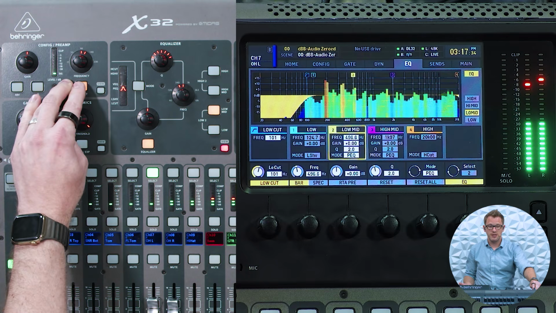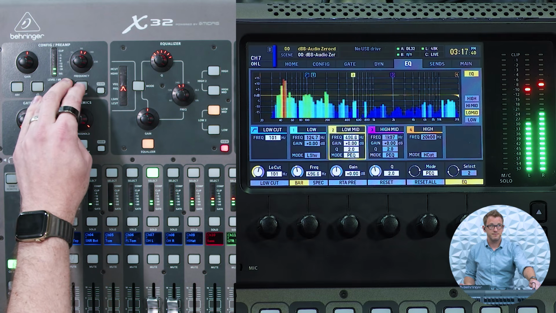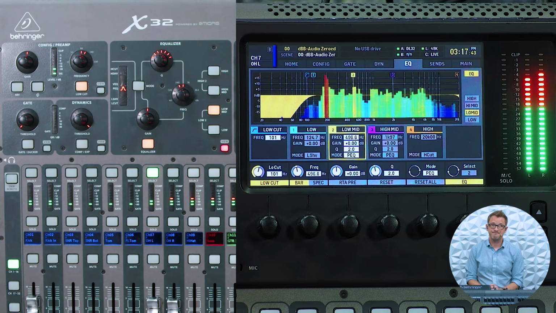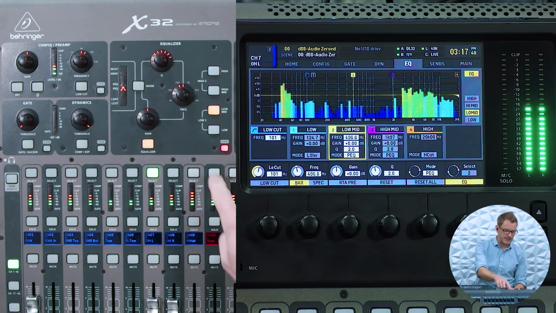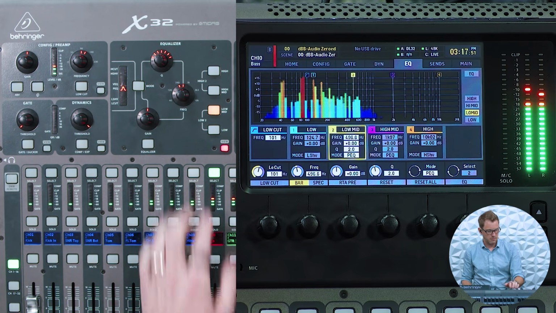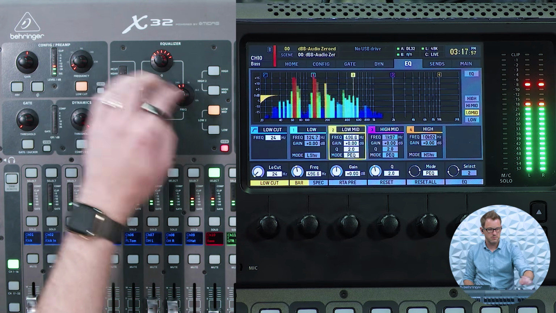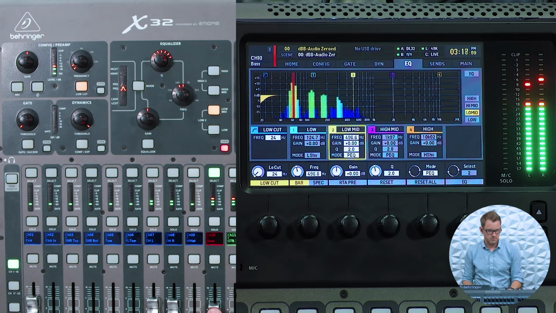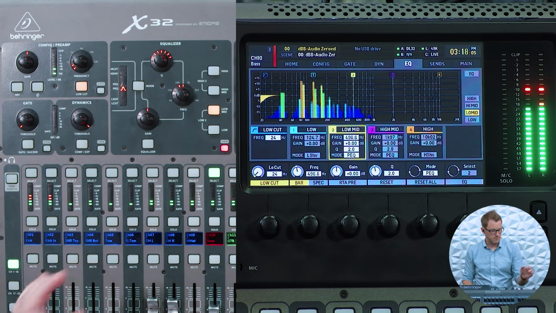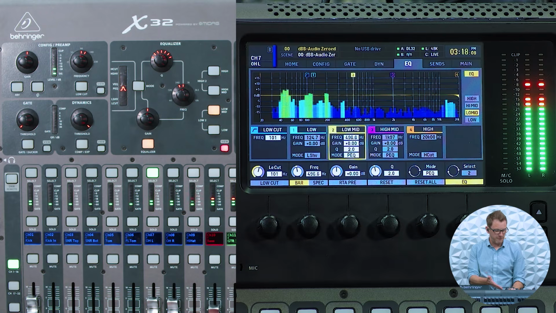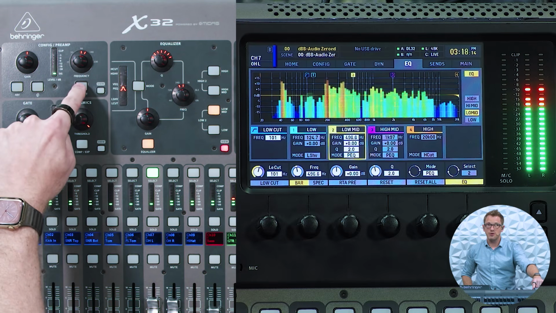Now I'm going to turn off that low cut. There's with the low cut turned on, and with it turned off. And let's go ahead and add in some bass guitar. Okay. So I have bass guitar, I have my kick drum, I have my overheads, and let's go ahead and enable that low cut.